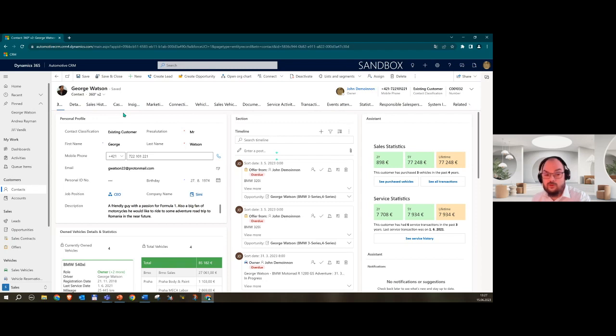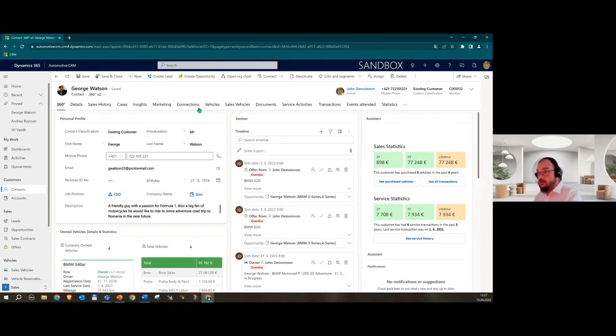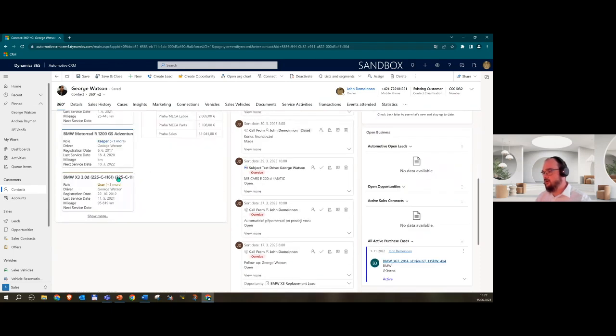We utilize a so-called multi-layered solution where the product serves as the foundation. On top of it, there can be a specific layer tailored to meet unique requirements. You can hide or add fields on the form based on your customer preferences. This means that we can customize the form to show only the fields that are relevant to each specific customer. So let's delve into the form. It's divided into some logical parts. Let's call them tabs. The first one is 360 view, which I will talk about now.